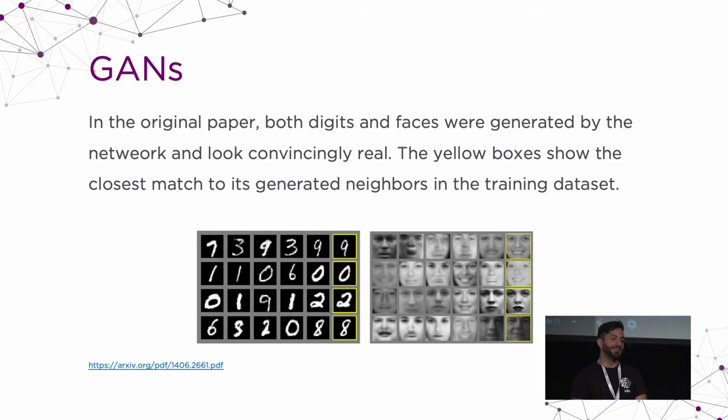And in fact, the story goes that this kind of architecture, or these kinds of algorithms, were actually figured out at Les Trois Brasseurs, which is a brewery in Montreal. They were just chatting together and had this crazy idea that maybe if you pitted neural networks against each other, it might work. And it turns out that it did, and it blew up, and now there's a whole field in GANs. And if you look at the original paper, they actually thank Les Trois Brasseurs in the contributions. So I don't know exactly how much of that story is true, but they definitely thank Les Trois Brasseurs in their paper.